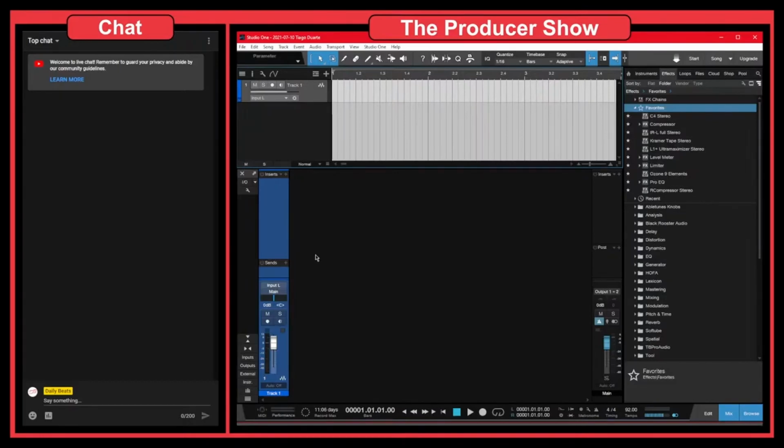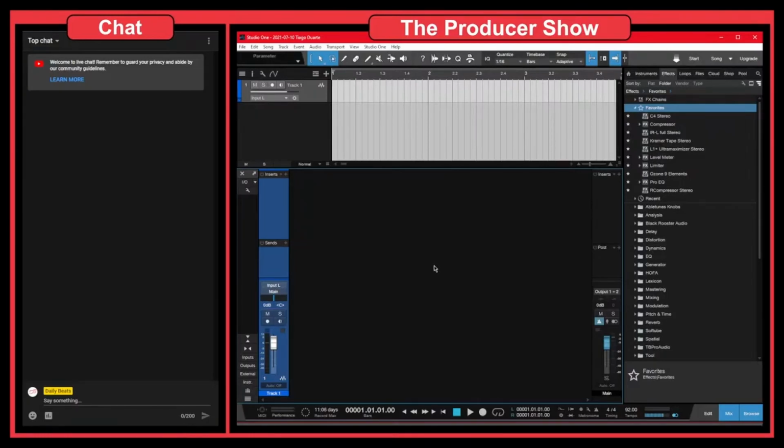And I really enjoy the fact that I can have my own plugins here. All the ways to work here in Studio One are really, really intuitive. And I think PreSonus did a really good job in terms of usability for this DAW. And yeah, so let's go into the question, which is how to manage mixer presets in Studio One.